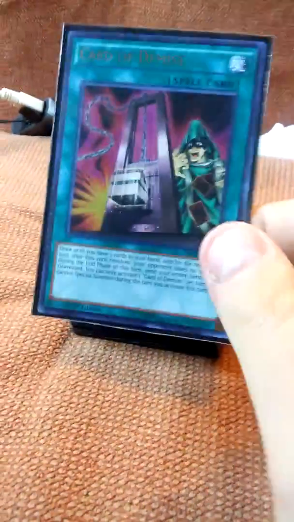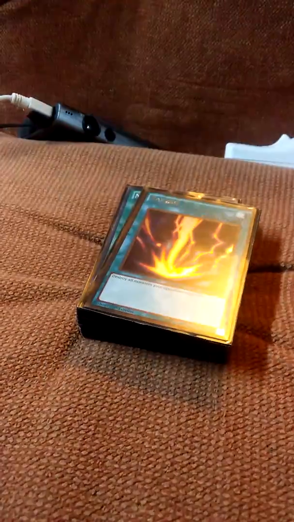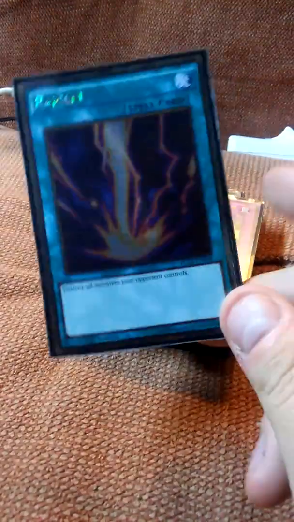Card of Demise. Basically, if this is the only card you have in your hand, you activate it, you know, oh yeah, I get 3 cards. Well, I guess the problem is you discard your hand at the end of your turn, so you better get some spells and traps to set down, otherwise you're kind of screwed. Raigeki.